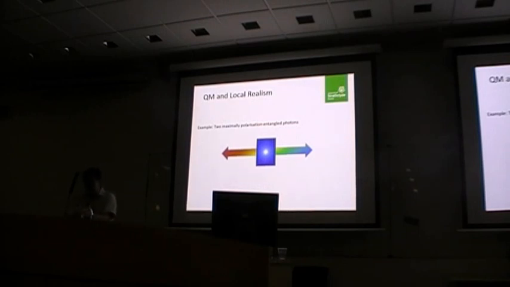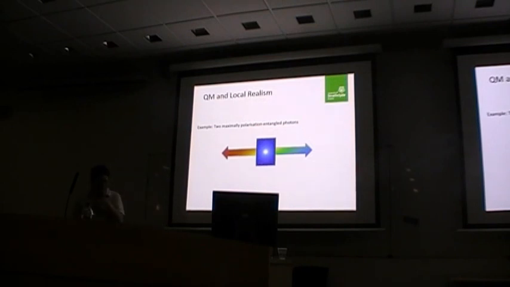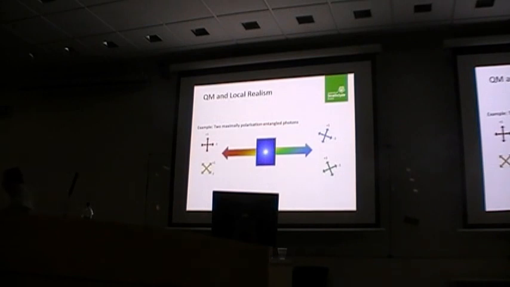Because you have conservation of energy and conservation of momentum, the two photons have the same form as our original EPR state, correlated in momentum and correlated in position. Moreover, you can set it up so that they're also correlated in polarization. You get a Bell singlet, a maximally entangled state of polarization, where the two observables that Alice and Bob can measure are simply the components of polarization along different axes.